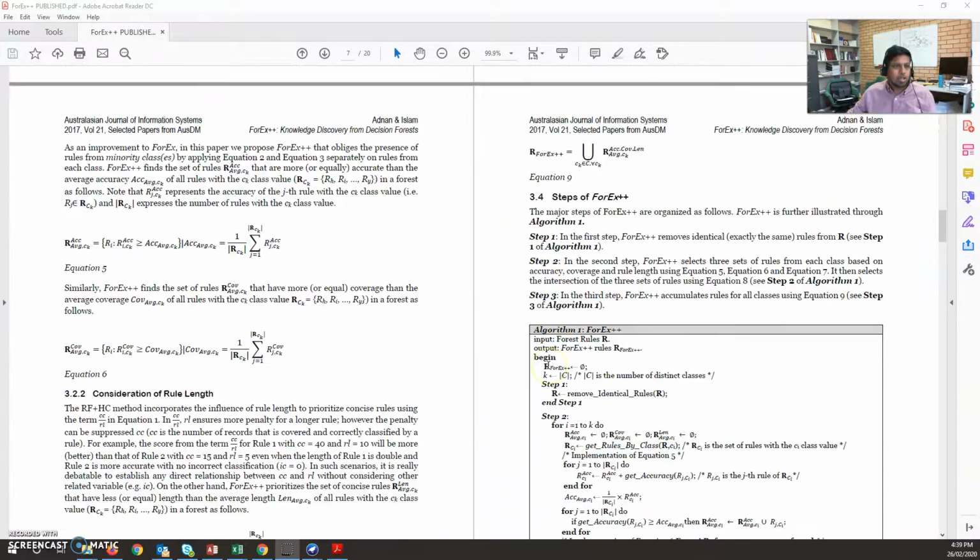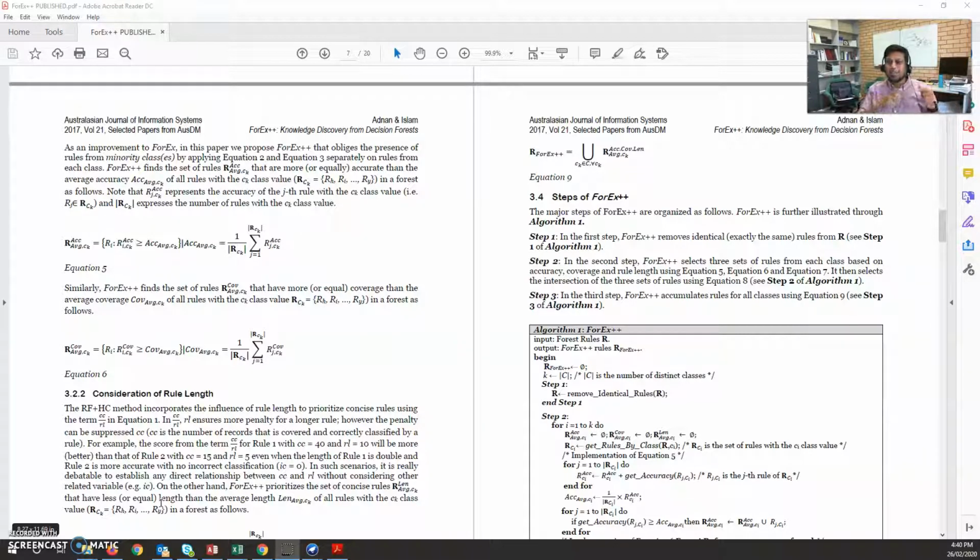So in that paper you will see the technique that it uses, and it's a very simple technique. All it does is it considers all the rules and their accuracies for both classes, positive class and negative class, and then it checks the average accuracy for all the rules, and it finds out those rules that have accuracy higher than the average accuracy for both classes. So then it gets a subset of rules.